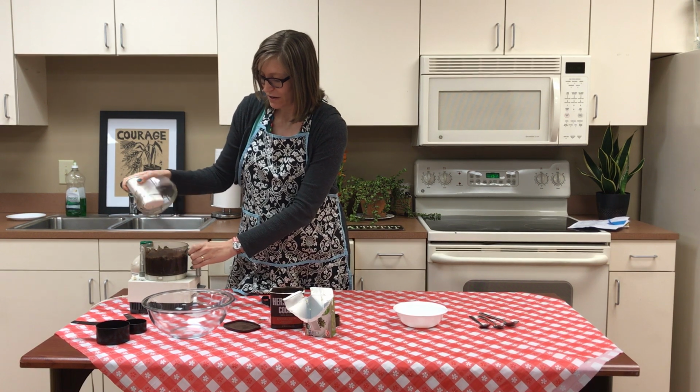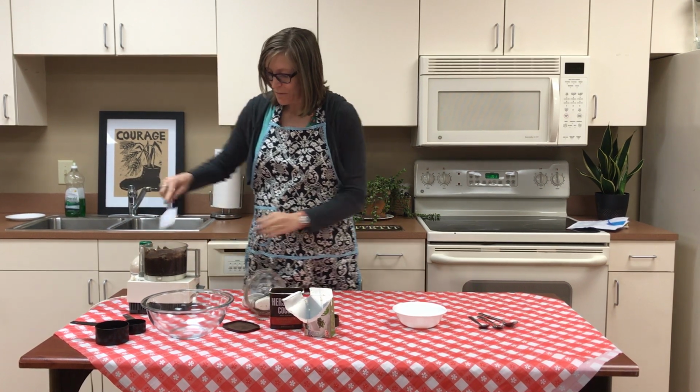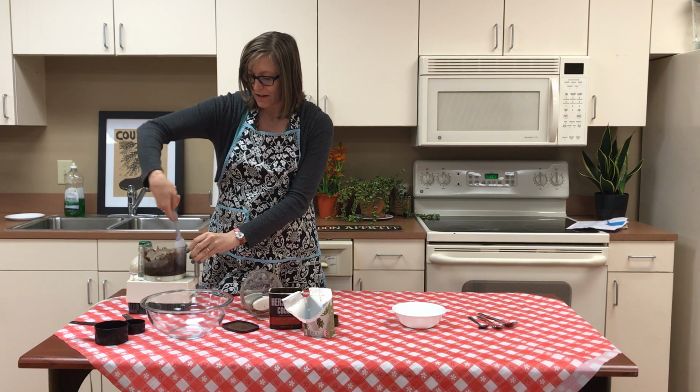So there we have it. That's pretty much it for the pudding. Now we're going to get to taste it. You may actually need to sort of stir it up a little bit.